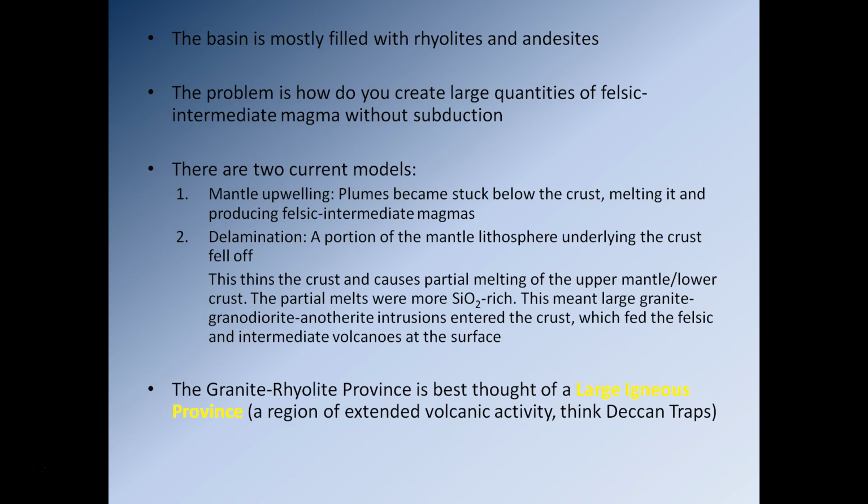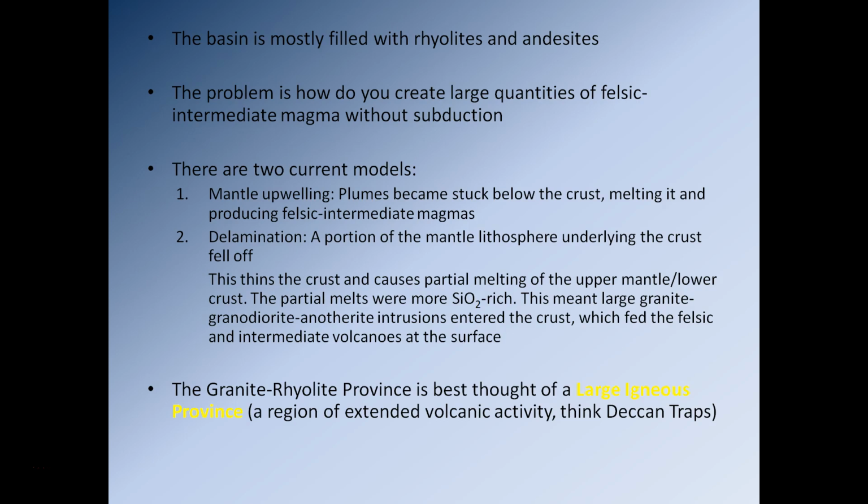Now this is going to have very serious repercussions, because obviously if a bit of the mantle rock suddenly falls off from the base of the crust and starts sinking into the mantle, that means the amount of material pushing down on the mantle is suddenly reduced, and so obviously the pressure drops. And this is going to lead to the partial melting of the upper mantle and lower crust due to decompression melting. So once again, when you start melting the mantle, you're going to produce mafic magmas, quite hot magmas, and they're going to be rising up.